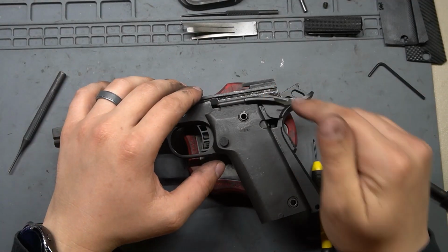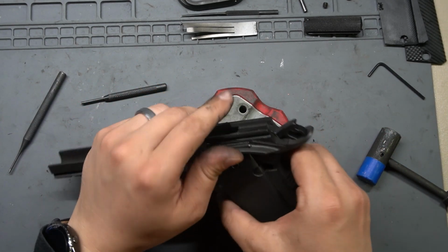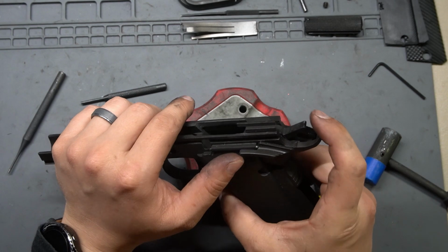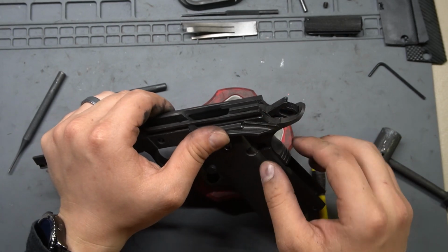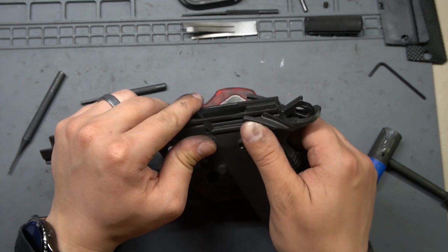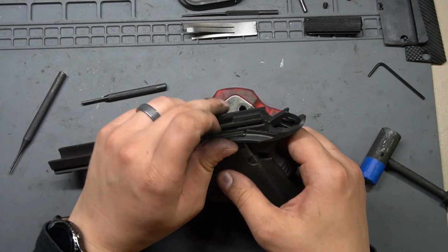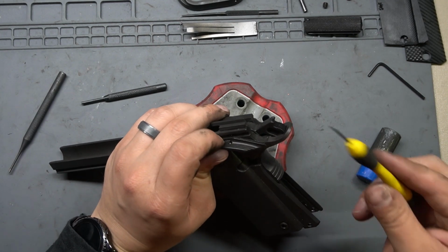So next up, we're up to the safety. In order to remove the safety, we need the hammer back, which if you're like me, it probably has already fallen back. And then the safety's got 2 different positions. It's got on and it's got off. So that's safe and that's fire. What we need to do is get it in an in-between state here.